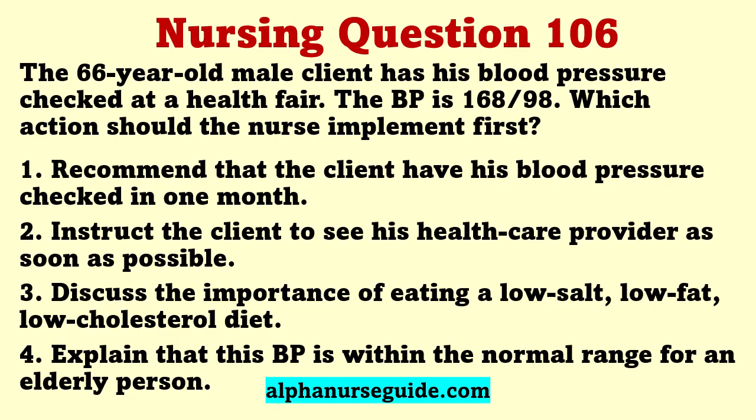The diastolic blood pressure should be less than 85 according to the American Heart Association. Therefore, this client should see the healthcare provider. This BP is elevated, and the client should have his BP checked frequently, but not before seeking medical treatment. Teaching is important, but the nurse must first make sure the client sees the healthcare provider for a thorough checkup and antihypertensive medication prescription. Diet alone should not be recommended by the nurse. This is not the normal range for an elderly person's blood pressure. The diastolic should be less than 85.